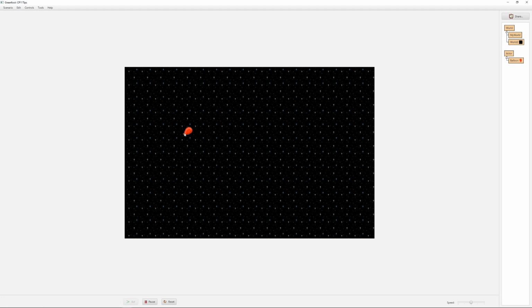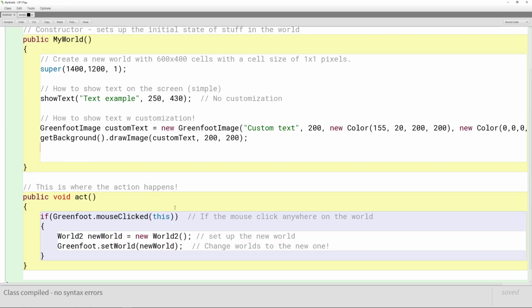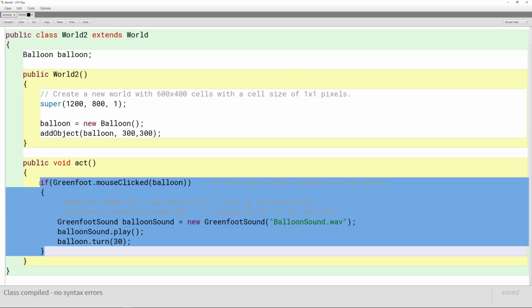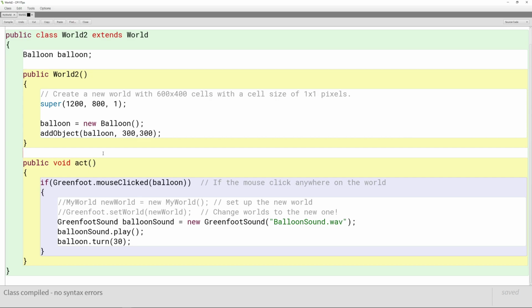But now you see how you get some sounds interacting in a bit of a different way I showed you in the previous tutorial. So there you go. We've made a couple different worlds. We've transitioned between them with a mouse click. We've been able to add text in different ways. And we've also been able to add objects and then be able to actually interact with them directly in different ways. These are all the skills that you need to make quite a lot of different concepts come to life alongside the previous tutorials you've watched as well.